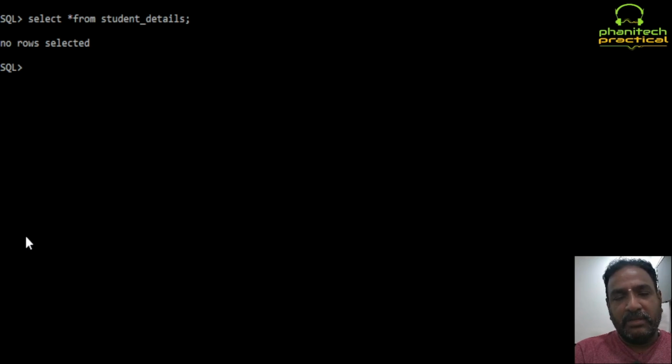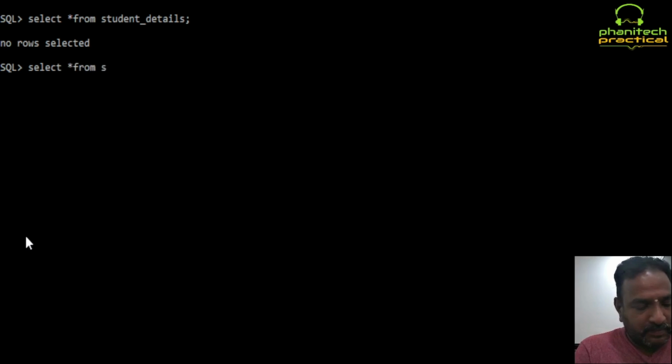Even if you are updating, the total number of records is 7. After that you try to remove 3 records. The total number of records becomes 4. If you set a simple rollback, whatever transactions you have made after a commit, all those transactions have to be recovered. That means whatever new records are inserted, whatever 2 records are updated, whatever 3 records are deleted, those transactions have to be recovered. Before the rollback, whatever records are there exist in the database. That I will show with the help of this example.